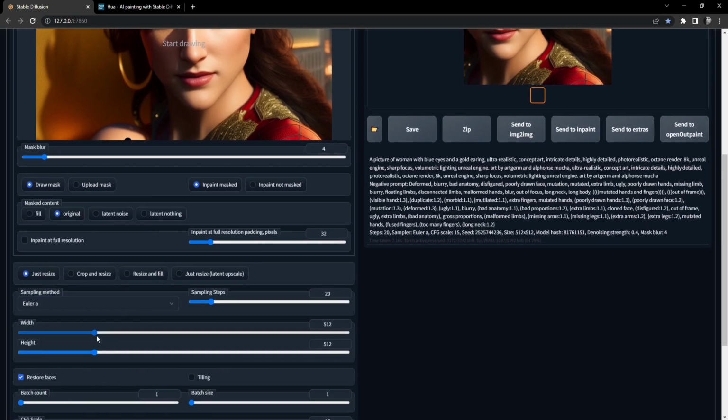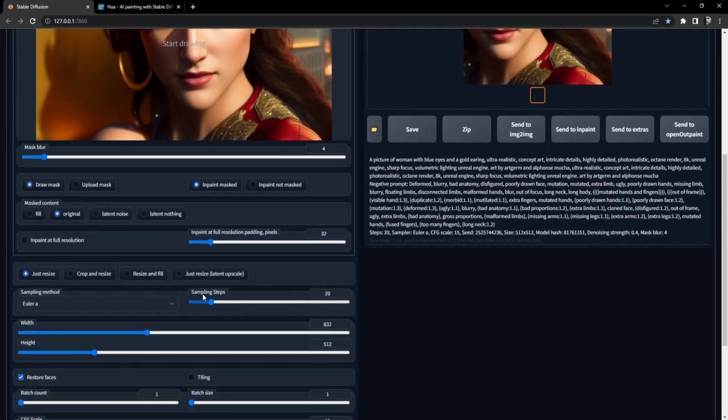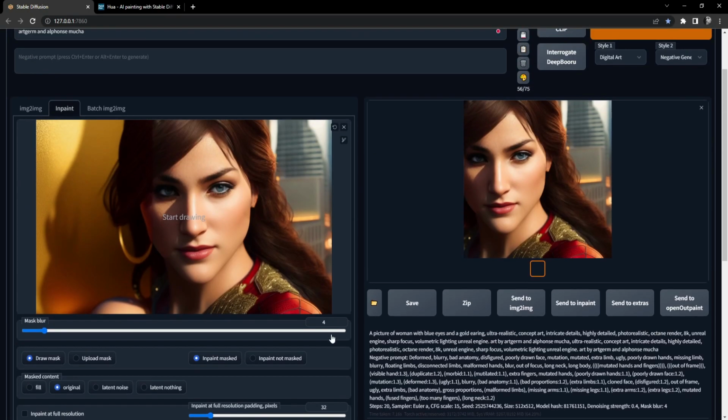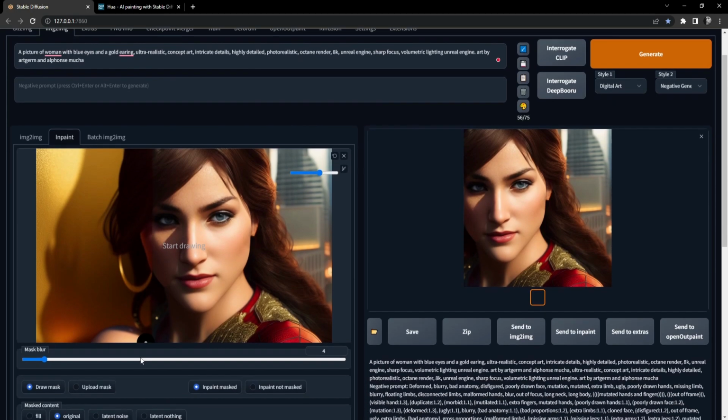So we simply go over here and we slide this until it actually covers this entire image. Now, if you overdo it, of course, it's going to tell you that you're out of memory, but this should probably work. And now we can simply paint this part, maybe this part, and maybe we don't want this earring.